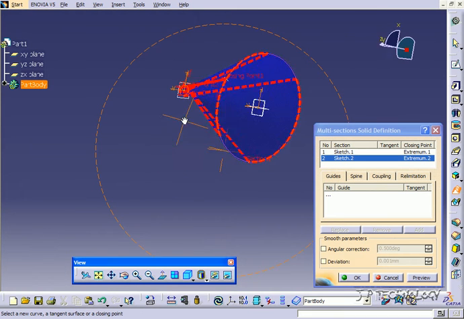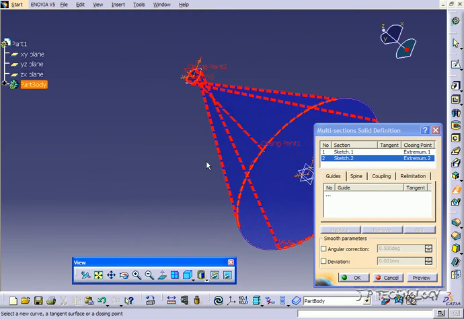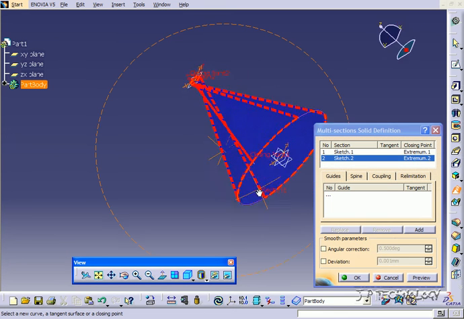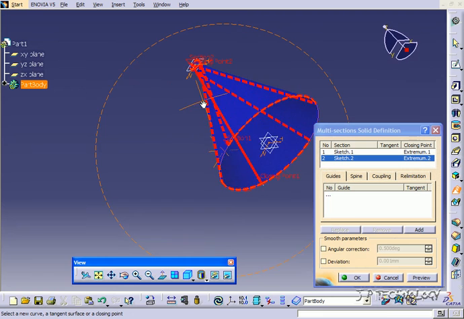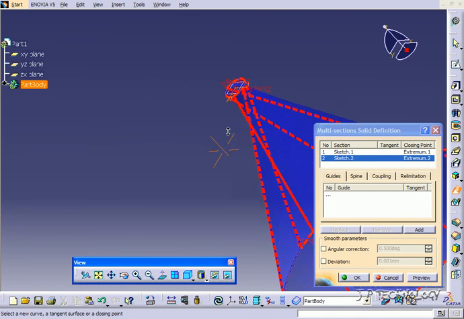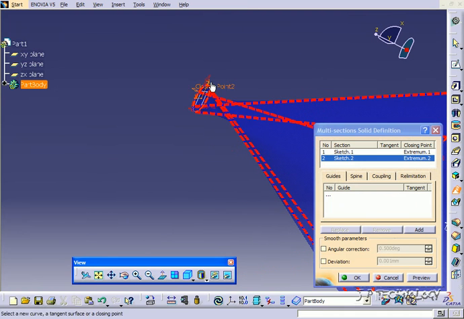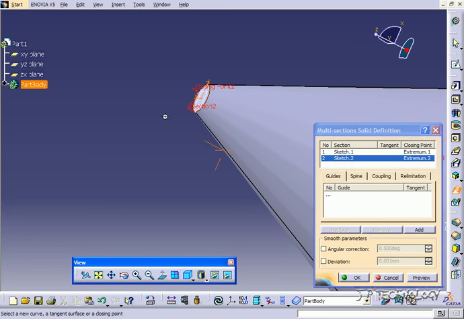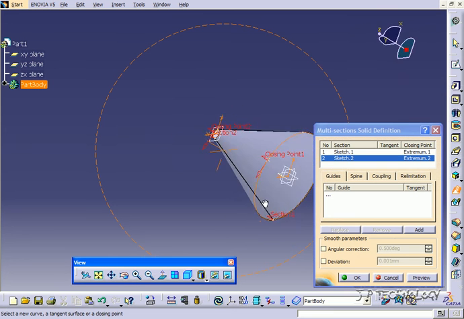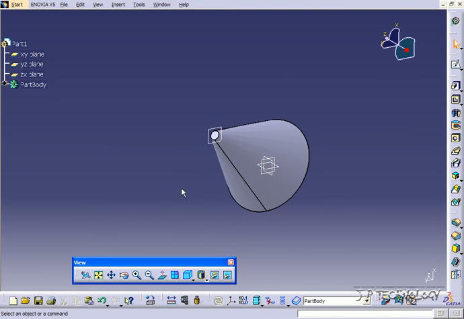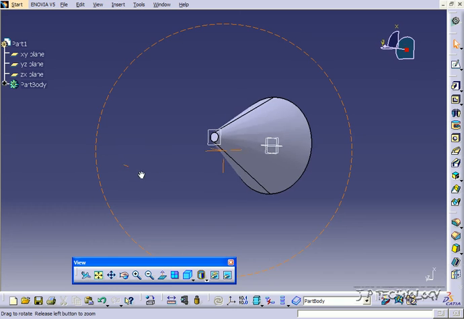It's going to show you that everything kind of collapses on itself, so you're going to have to flip the arrow on one of them if you can find it. I think I've lost my arrow. No, there it is. So I'm going to click on that arrow to flip it, click preview, and now it's going to work. If you ever run into problems with it, you're going to have to play around, toggling the arrows until everything goes the right way. Now let's click OK, and we've got our part.